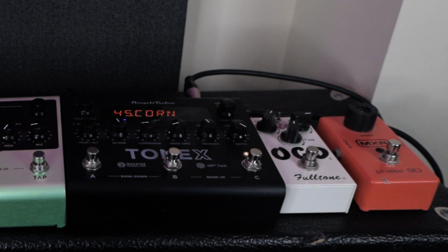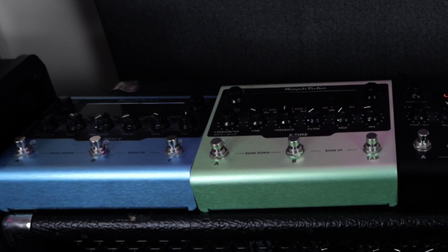You can actually build a really cool flyrig out of the Tonex pedal. Now, I don't want to debate pedal order. That's a topic for another video, and I've done it a few times. But let's talk one scenario here where we can put, let's say, overdrives, distortions, things like phasers, even a wah-wah pedal, things like that. We can put that in front of the Tonex pedal. And then on this side, we can apply our modulation effects and our time-based effects like chorus, delay, and reverb.